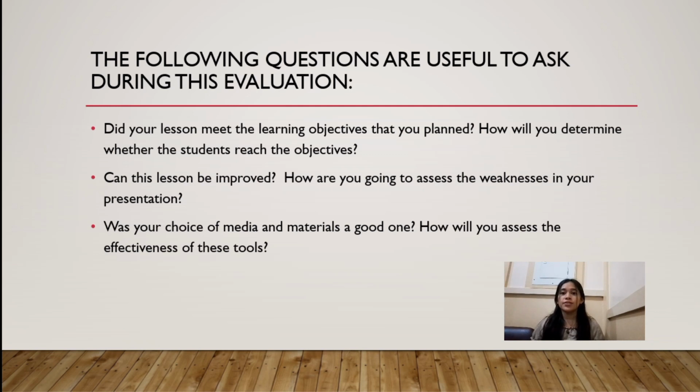So aside sa teaching strategies, we should also evaluate the technology, media, and materials that we use. So was your choice of media and materials a good one? How will you assess the effectiveness of these tools? So yun, nakatabang ba daw ang media or materials na imong gihatag sa imong students to reach those objectives? And kung nagamit pa jud daw nila ang materials that are used to provide.